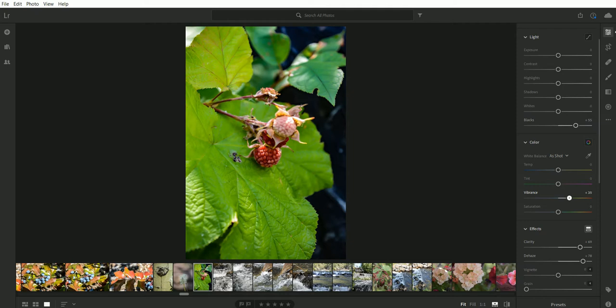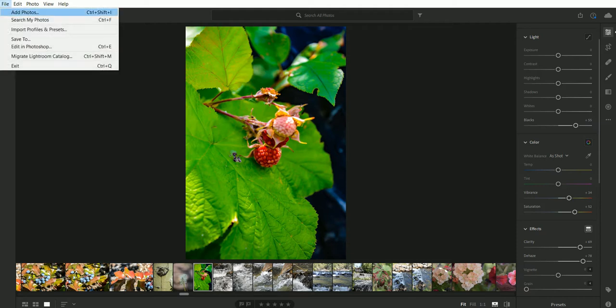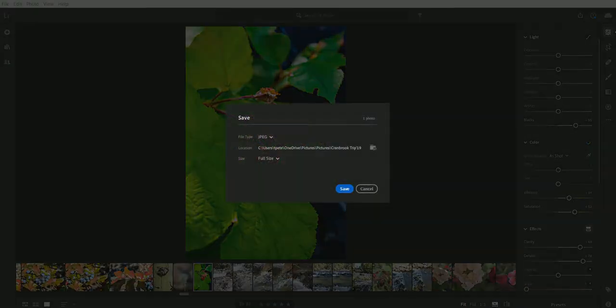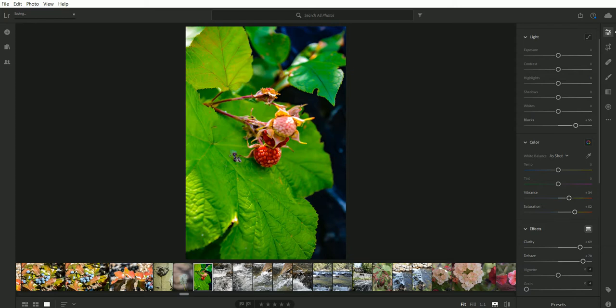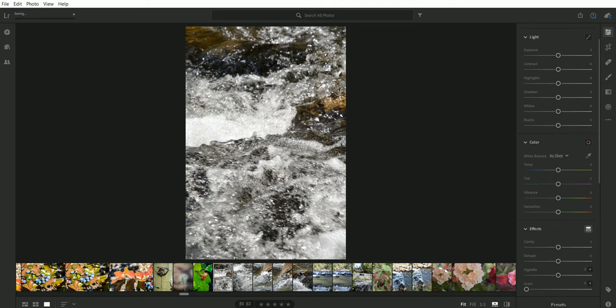Some photos, it's good to increase the vibrance. Sometimes it's good to touch up the saturation and just bring out those colors. Again, you don't want to overdo it or else the colors are going to be way off or way too vibrant, and then it doesn't look real. It looks kind of silly. So once you're happy with the way that it looks, give it one more look over, and then you go up and you can hit Save To. Now you do have to be careful when you're hitting Save To, that it's going to the right folder, and that you don't accidentally hit Edit in Photoshop, because otherwise it'll take forever to load up Photoshop, and it'll try and load all the pictures and everything in there.